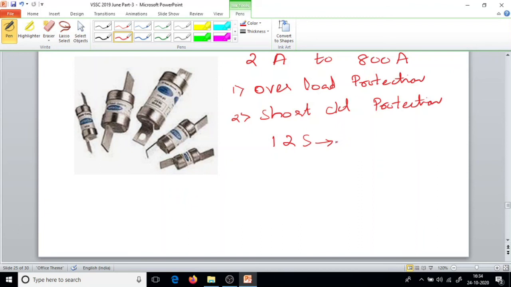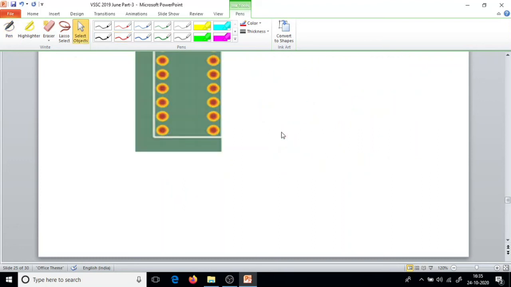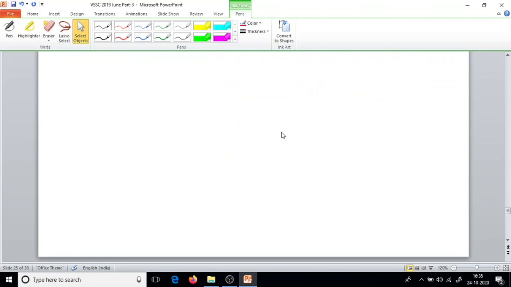Normally our motors or inductor-based high current devices have a high starting current. So for a small duration of time, high current is allowed. After that, the fuse just blows off. And the fuse is in a vacuum, so there is arc protection in this fuse, because it is in vacuum. So these are the advantages of the HRC fuse, that is, the high rupturing fuse.